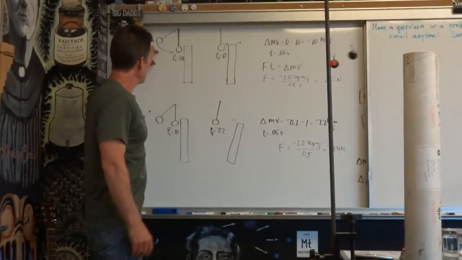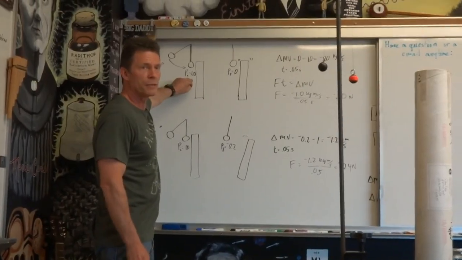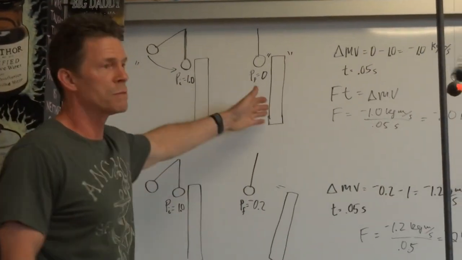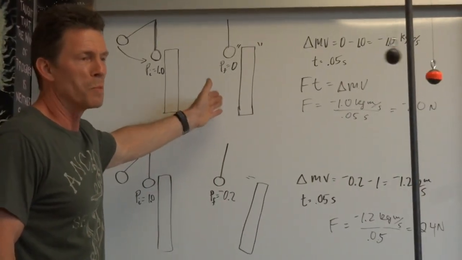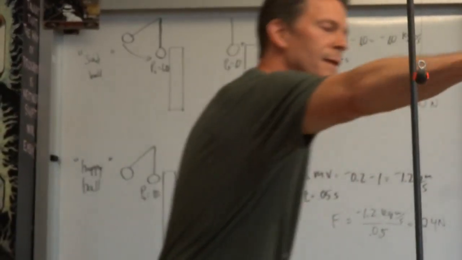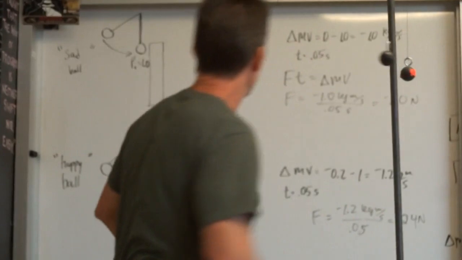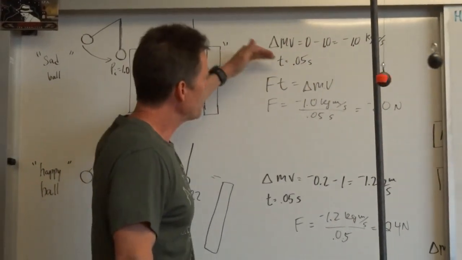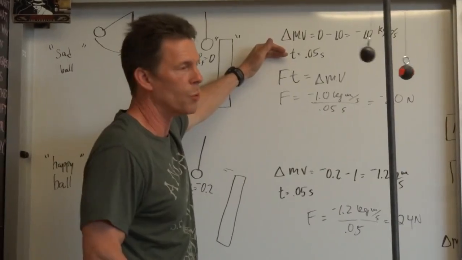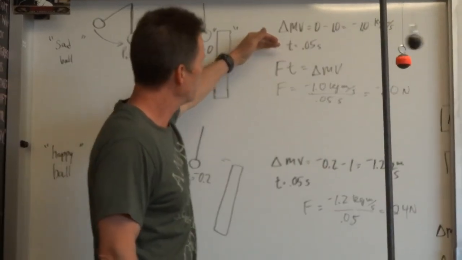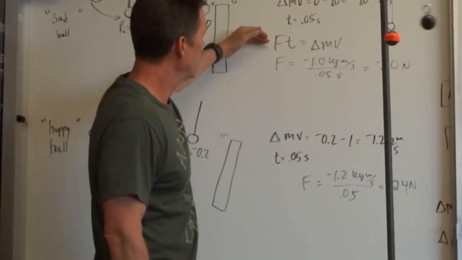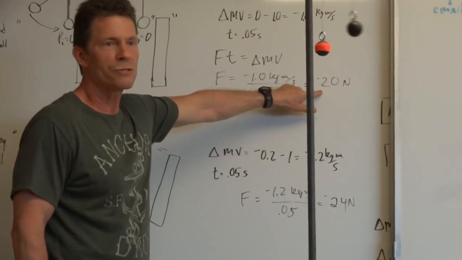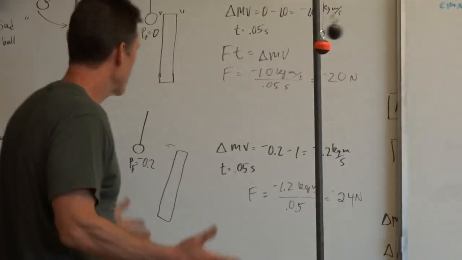The sad ball comes down, and right before it hits the mailing tube, I'm saying it's got a momentum of 1. Of course, after it hits the mailing tube, it stops. So its momentum is 0. And then, if you look at its change in momentum, it would be 0 minus 1 or negative 1. And I'm saying that the time for the interaction is a 20th of a second. So if you put it into the impulse equation, that change in momentum over that 20th of a second gives you minus 20 newtons.